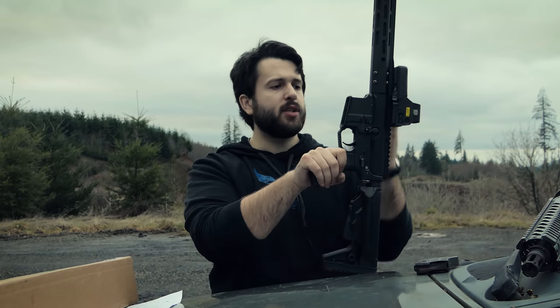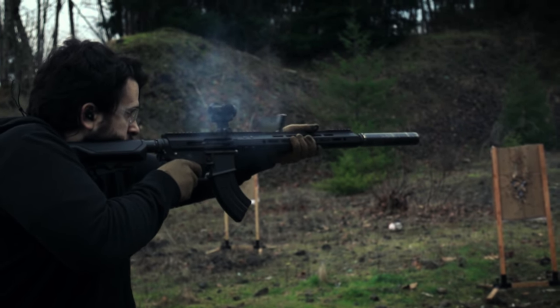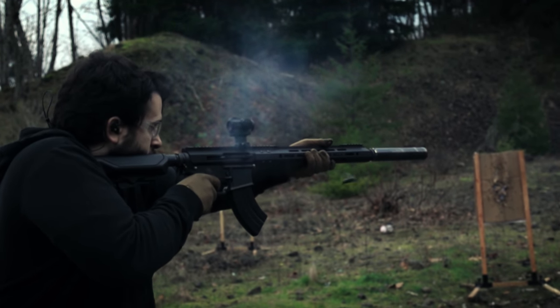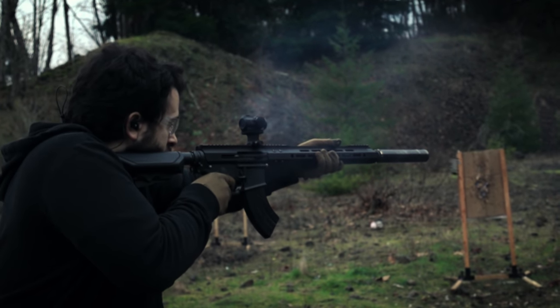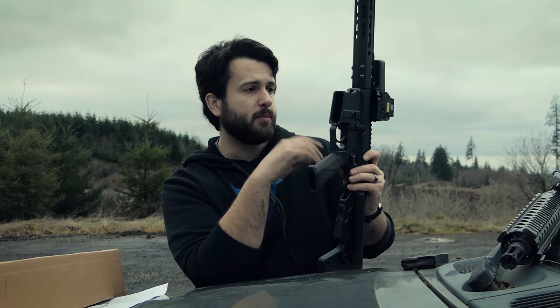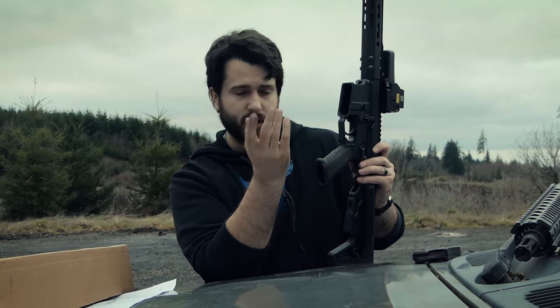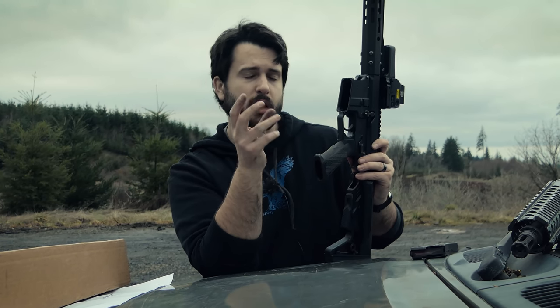Now, what I just did, I don't really recommend if you get a budget upper receiver from basically anyone, Bear Creek Arsenal, Palmetto State Armory, Radical, and probably several others I'm forgetting off the top of my head. You probably want to go ahead and do a couple things. Check the screws on the gas block, check visually, check the gas block alignment, make sure that that is good. Other than that, make sure that your firing pin extends beyond the face of the bolt. You might want to check the staking on your gas key, make sure nothing is loose, make sure that the bolt has good tolerances between the bolt and the carrier.